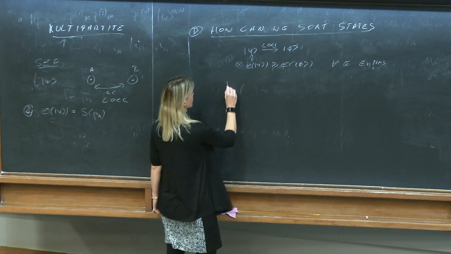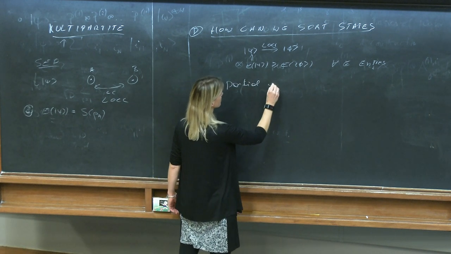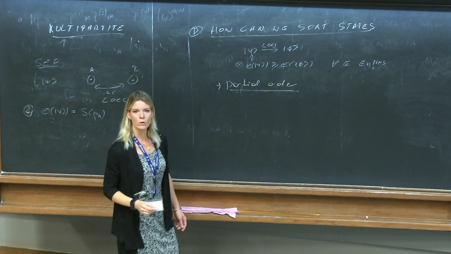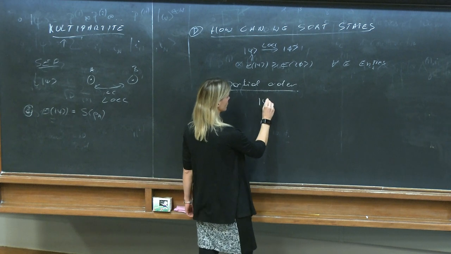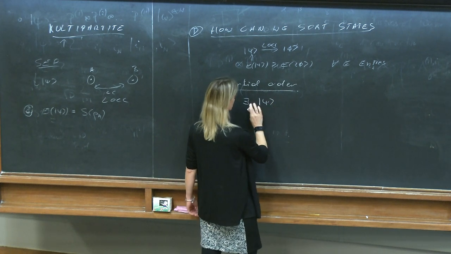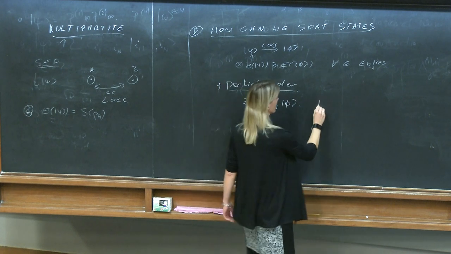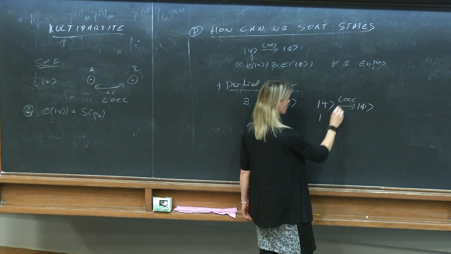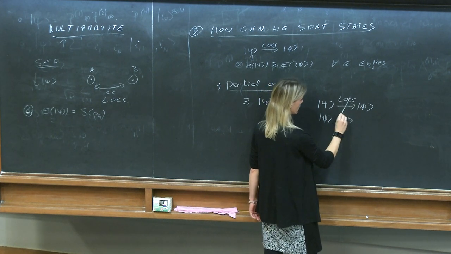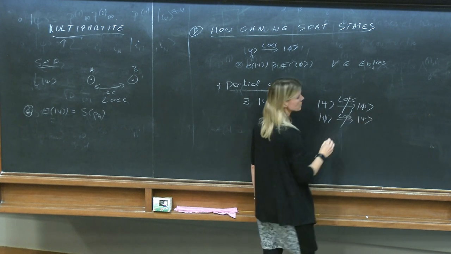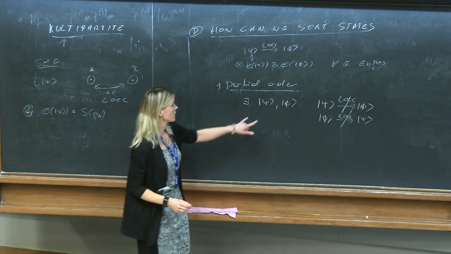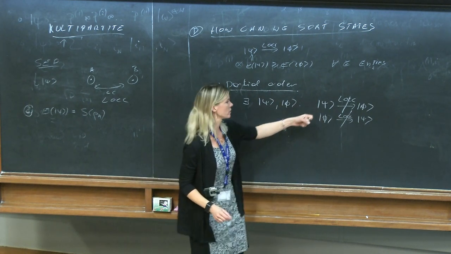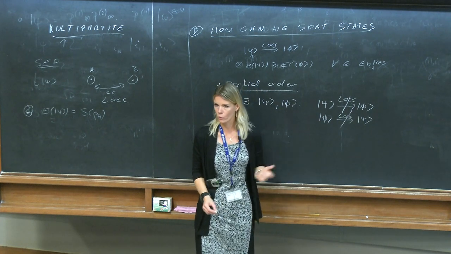The ordering, however, is only partial. And this is important. It's only partial because there are pairs of states, psi and phi, such that you can neither go from psi to phi via LOCC, nor can you transform phi to psi via LOCC. Okay, so this means that those two states here are not comparable. You cannot go from one to the other. So this means that you cannot say that this is a better resource than that or the other way around. So you cannot order them.